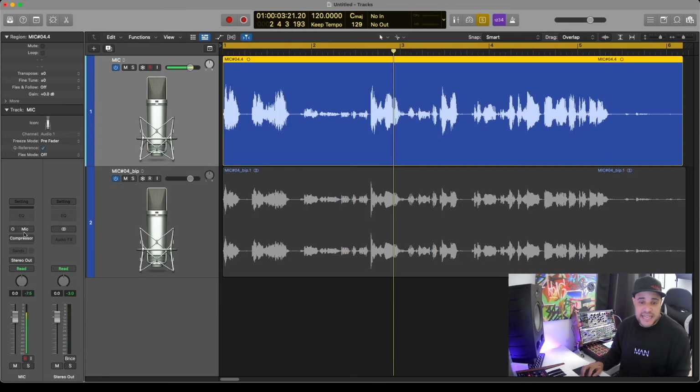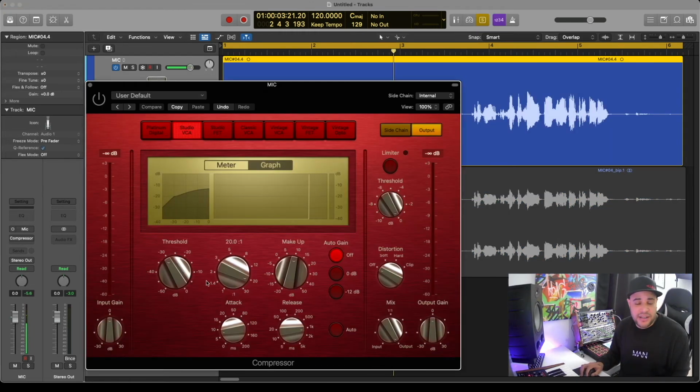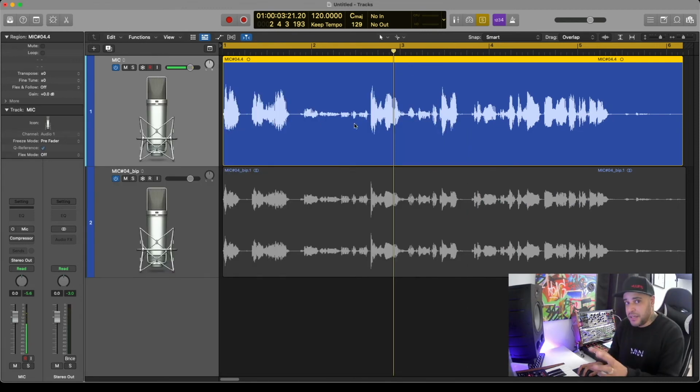With the settings that I had on this compressor, they're quite hard settings for vocal compression. It was just to show you that this can be done using a compressor. This is something to try out, and this is something that you should definitely experiment with. So back to me. I'm back. Camera trickery there. Professional.